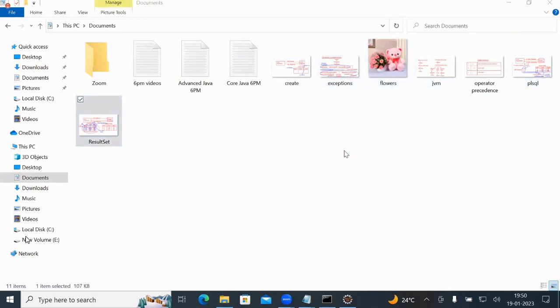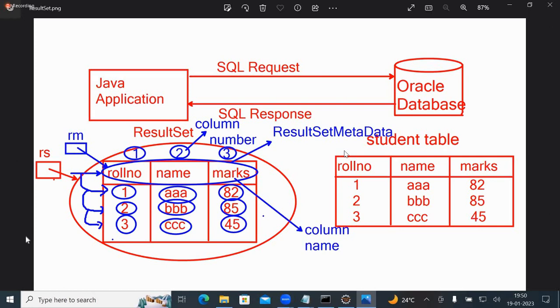I called the next method, then the cursor comes to the first record and you can print. After that again next method, again you can print. But if you want to come back, it is not possible. It is type forward only result set.